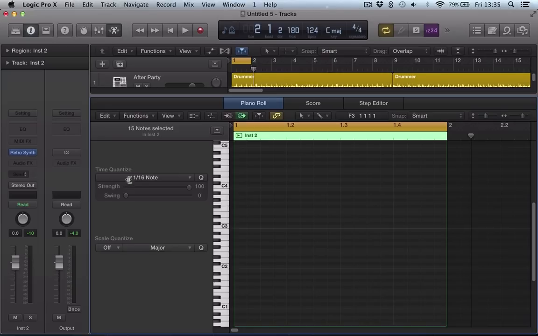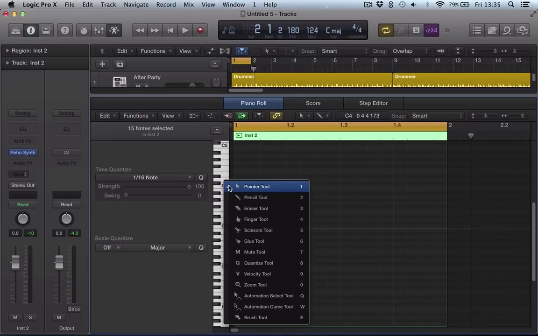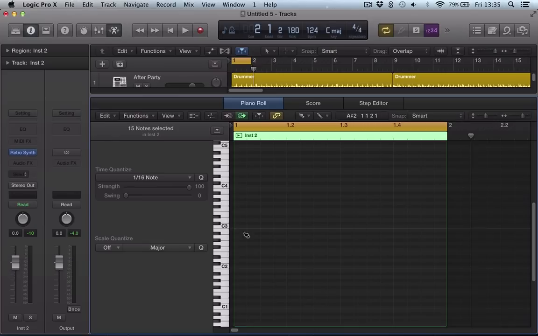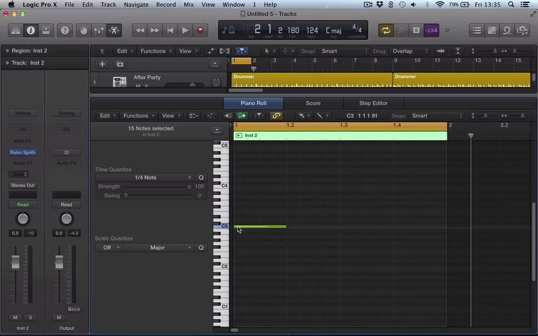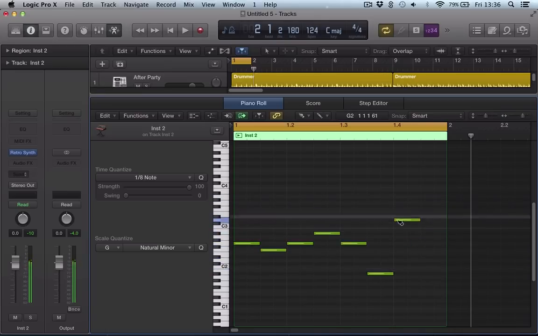It gets a little bit more powerful when you look at the time quantize and scale quantize over here. So with our MIDI brush selected here, before when I did that mouse gesture it did 16th notes, I could actually just change this time quantize here to quarter notes and then use the brush, and it just does it in quarter notes, or 64th notes. But what you could also do here, rather than it just being random notes going in, is pick your scale. If I wanted a natural minor scale, and I've set it in G, now the brush strokes of the mouse gesture will snap to the natural minor scale. So if I draw along here, it's just going to snap to natural minor scale.